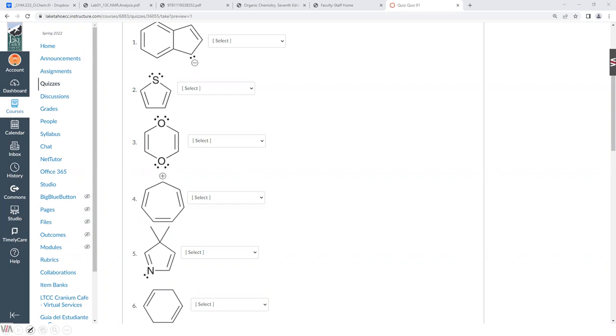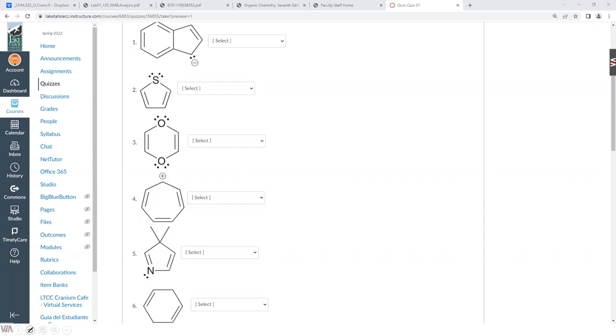And that's where it gets kind of tricky, right? Because if there's a lone pair on a nitrogen, say, that looks like it should be sp3, the fact that it has the lone pair that can resonate means that it is not really sp3, right? So that's the tricky part with that one.